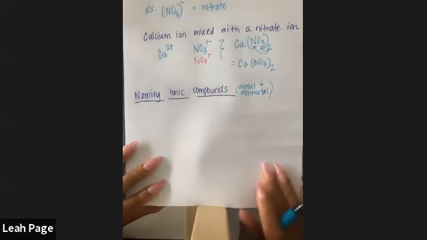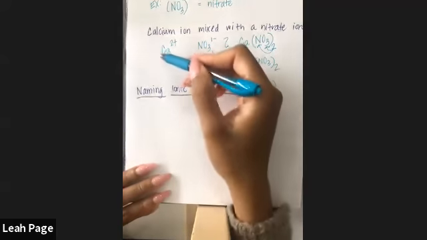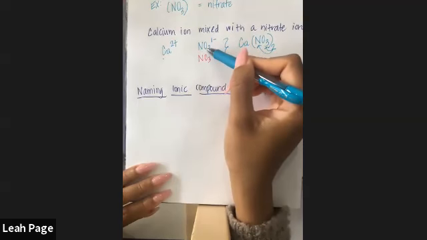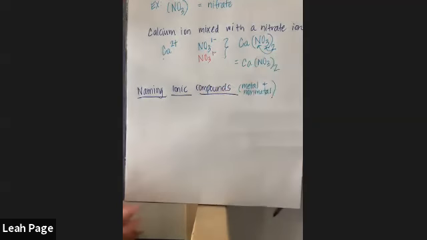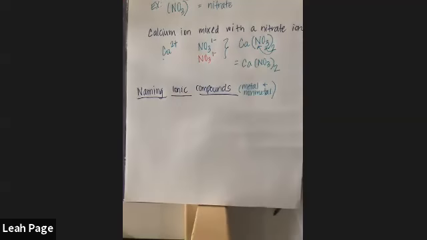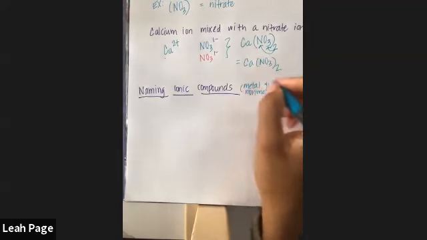So for instance, every compound we've talked about so far, calcium's a metal. This is a polyatomic ion, but it still consists of non-metals. All the other examples I gave, it was a metal and a non-metal. Remember, we talked about aluminum and oxygen. Aluminum's a metal, oxygen's a non-metal. So we're gonna know it's an ionic compound because basically we have a metal and a non-metal. And then the way we name ionic compounds, all we have to really do is just add IDE to the end of the second element.